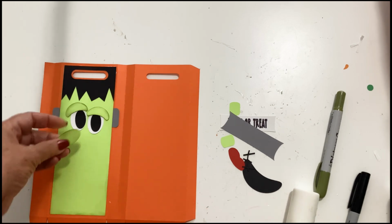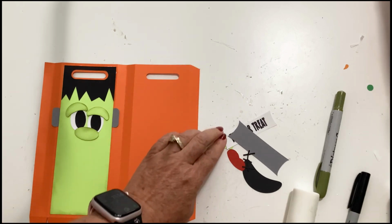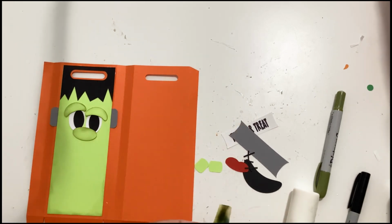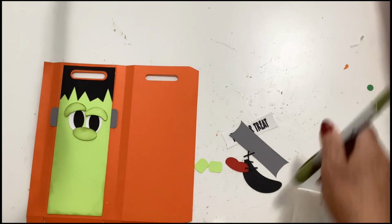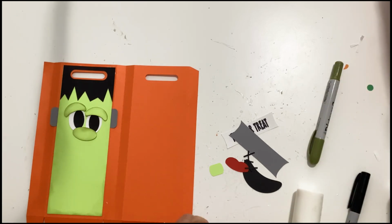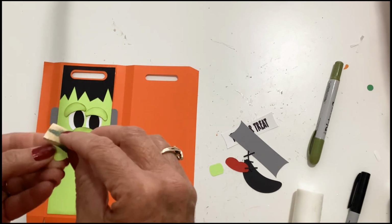And while I'm at it, I'm going to go ahead and do his hands also. Get some more ink on there. When we get to the smaller ones, I don't think I'm going to ink those. Well, we'll see. I say that and then we'll see.